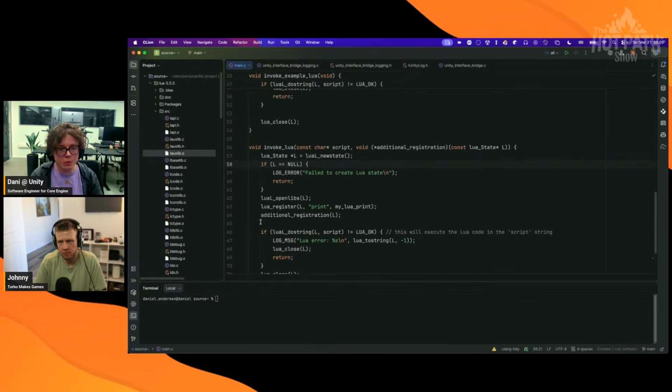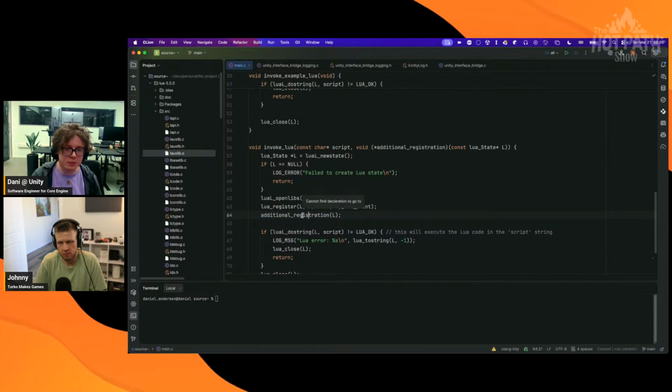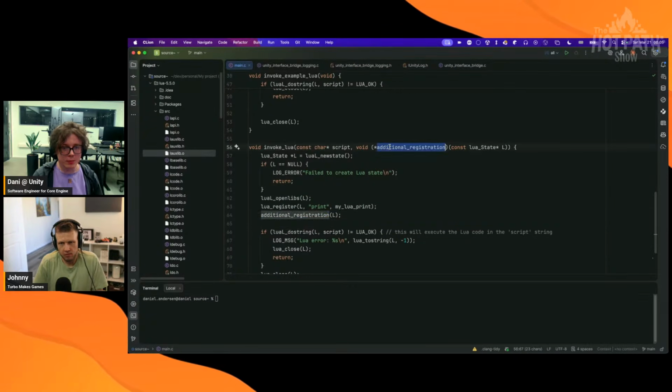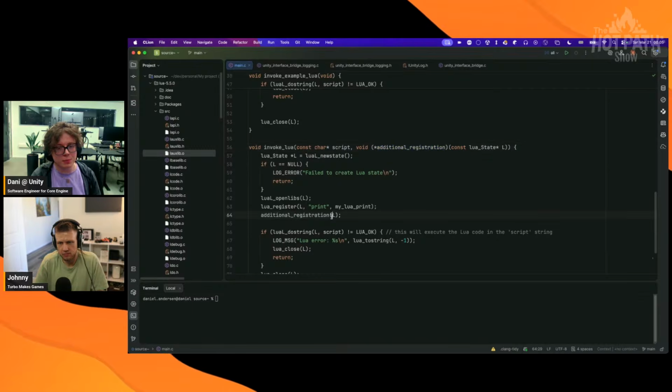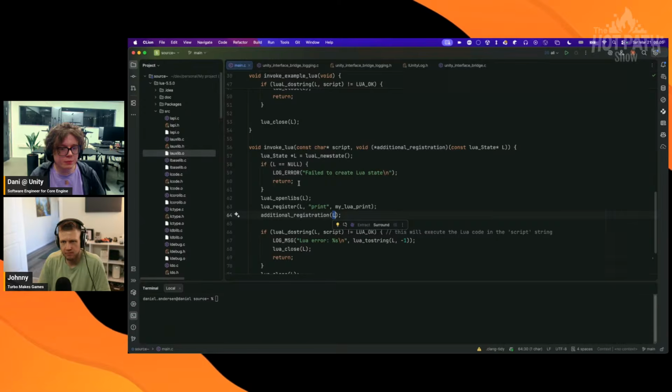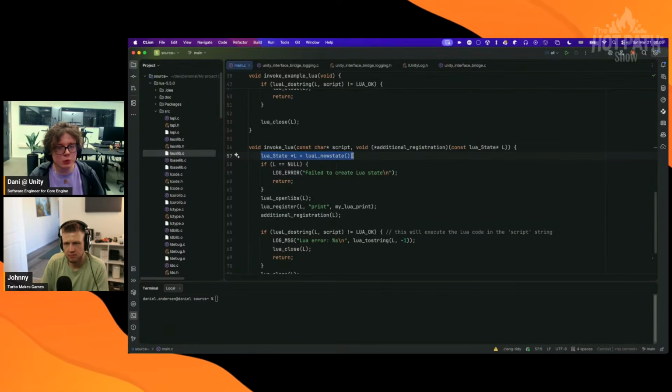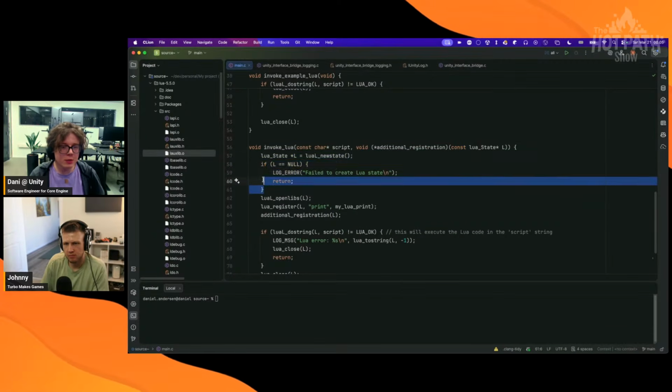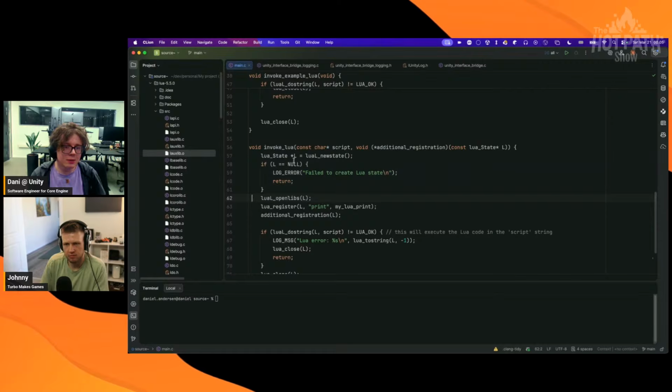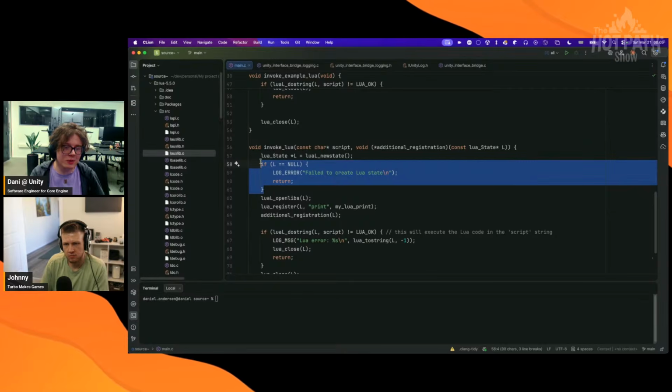And so you can see here, this is the name of the variable, and then I'm just passing in L. So now it's going through this first, and then it's calling this, and we're creating a new state. We're setting up Lua, then checking if we set up Lua correctly.